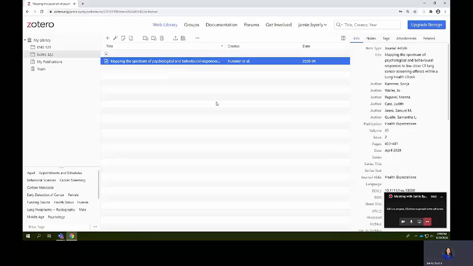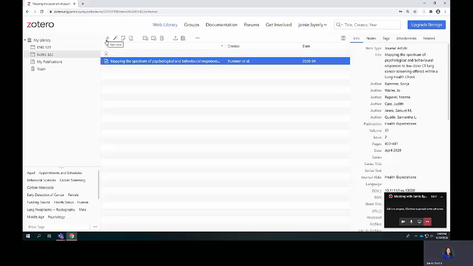The other thing that you'll want to know is that because you're using the web version, you will not have the option of using that Zotero connector that you may have been using previously on a computer that you had it installed on. So on your own personal computer, you maybe downloaded the Zotero connector to use within Google Chrome, Internet Explorer or Firefox. So, do not fear, you can still add things as you're finding them. If you're using this web browser and you want to add in books or articles that you're finding because you're continuing to research, you can add those.